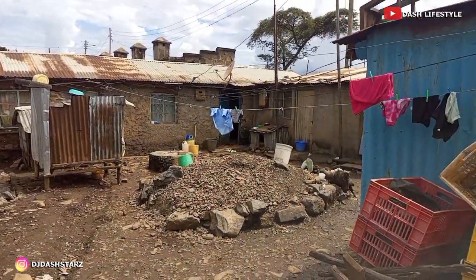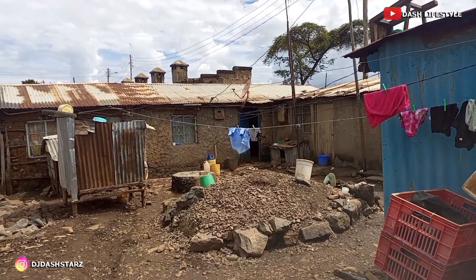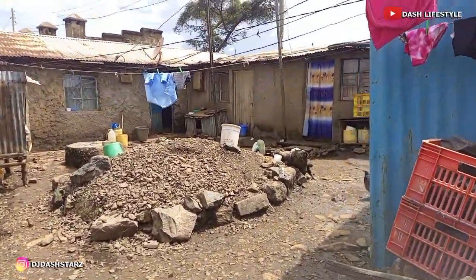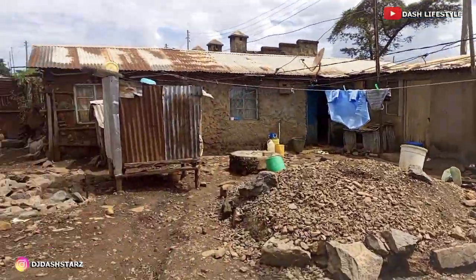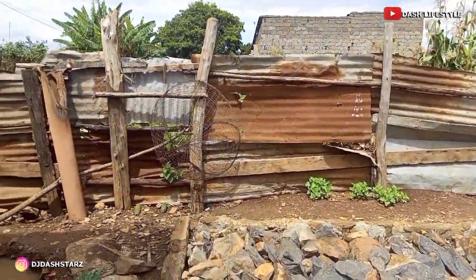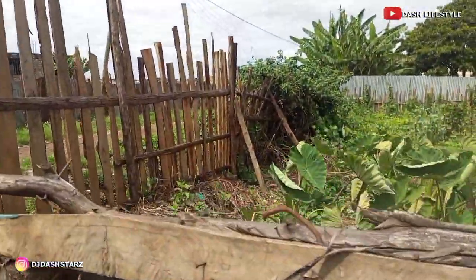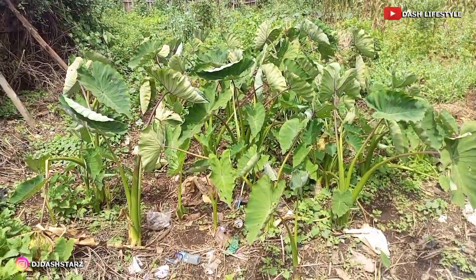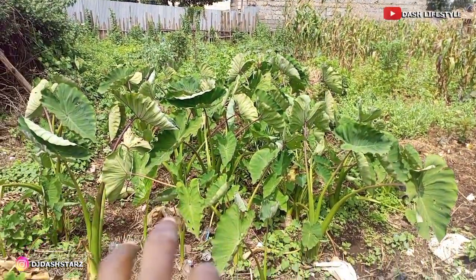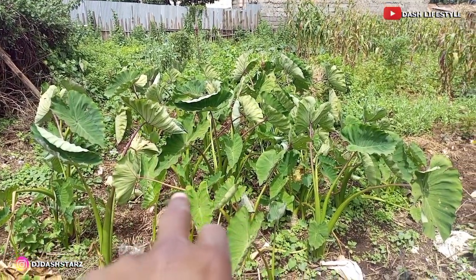This is now the clear view of my mom's place. You can see, with the door which is open, that is where my mom lives. And these are the neighbors — they have rented here in our home. We have a small hotel here that is playing music, that's why I don't want to go close. I think you have seen the clear view of our home place. And right here we have a farm — this is a farm for our neighbor. He has planted bananas. I have forgotten the name of this plant in English.